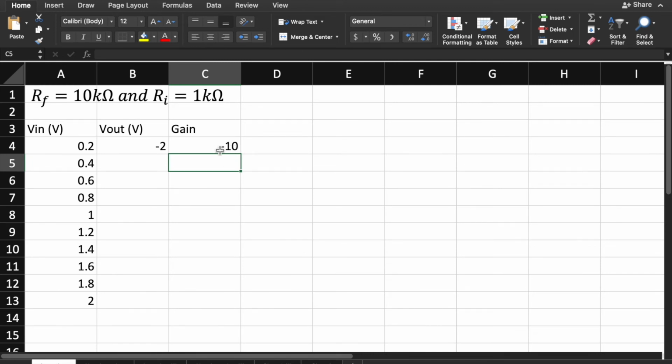So in real also we will get same thing, but due to some error in resistance and all that, we may not get exactly minus 10. It may be 9.98 or 9.8 something we will get, or 10.1. So depending on error, this value in reality will vary, but this is like a simulated version, so we are getting exact value.